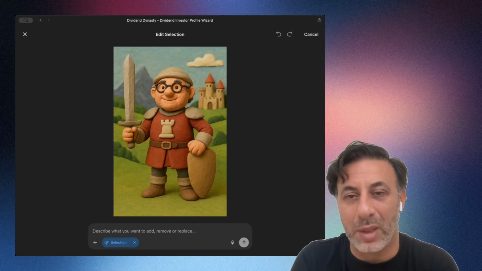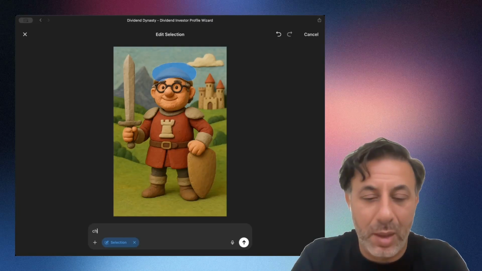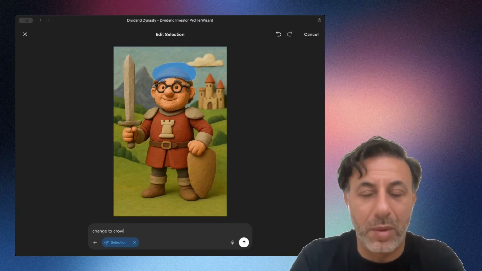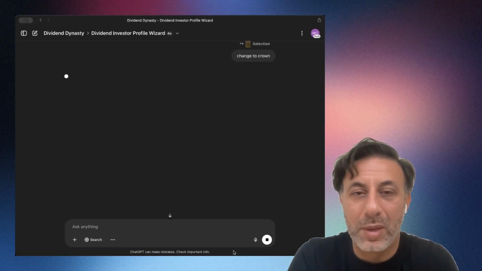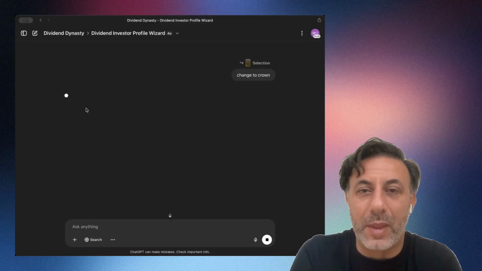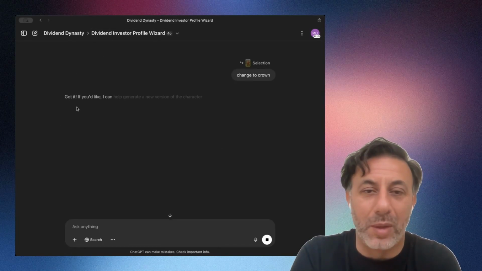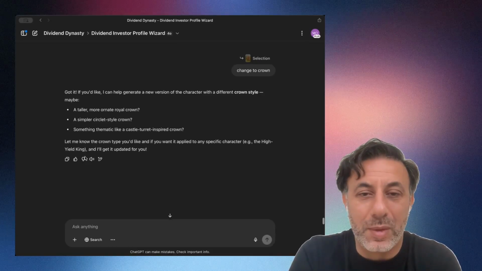You'd easily be able to fix that. You'd just go in and say, change to crown, and see how that goes. You can see these things being used quite a lot, so it's running a bit slow.